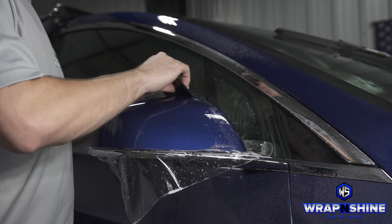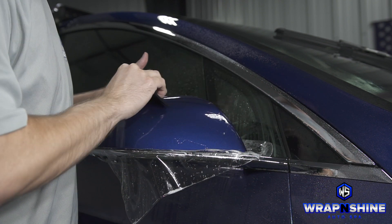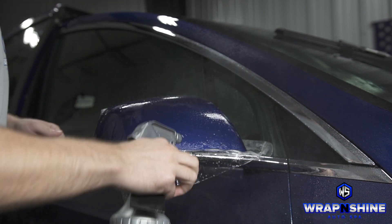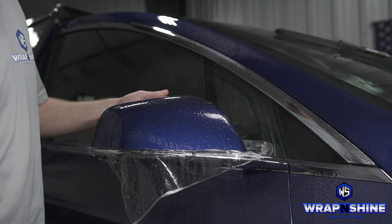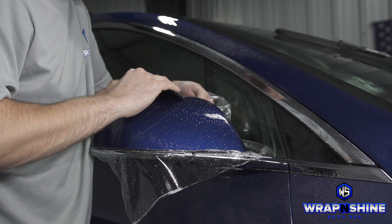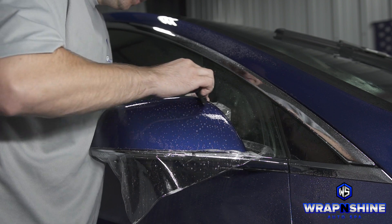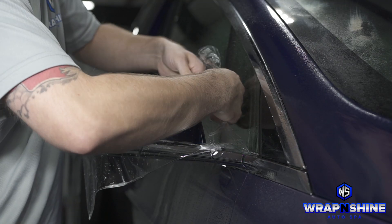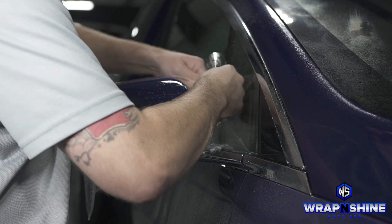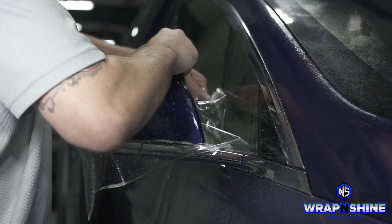So this is my first initial piece. I'm seeing that the film is — the moisture is getting trapped in here. What I'll do is let it back and hold it just so I can get to some of this moisture to release it. Again, be as flat as possible. I'm going to pull it in this direction to kind of fan that out and make it so that there's no finger.